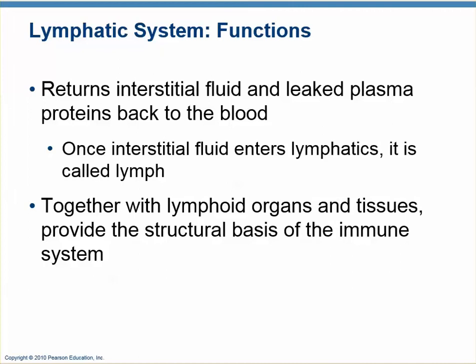But it also provides the place where the immune system operates. Because of its unique properties of being able to gather all the interstitial fluid up into a confined space, it's a very good spot for the immune system to act to attack that stuff. There are other lymphoid organs and tissues that we'll discuss later that are all involved with immunity, but they're the structural basis of immunity, not necessarily the chemical basis of it.